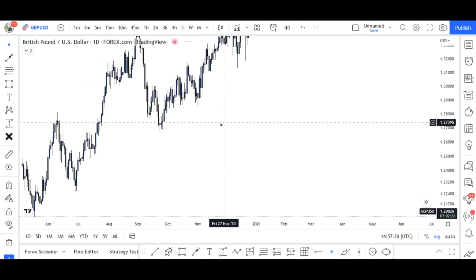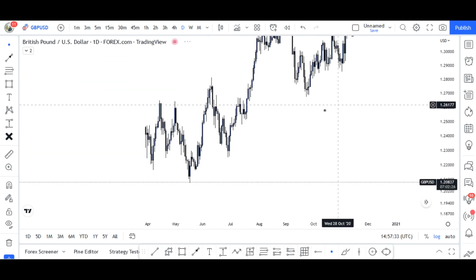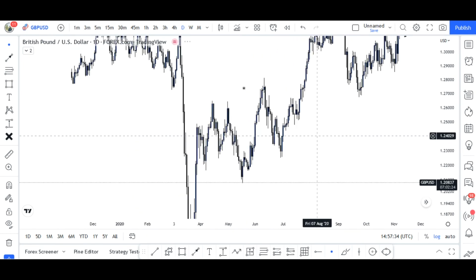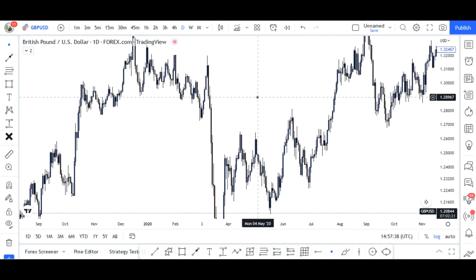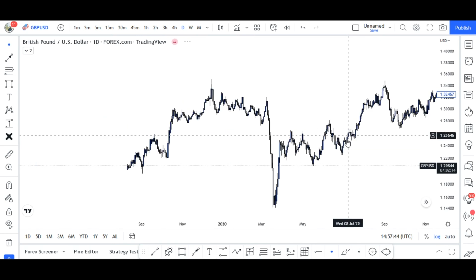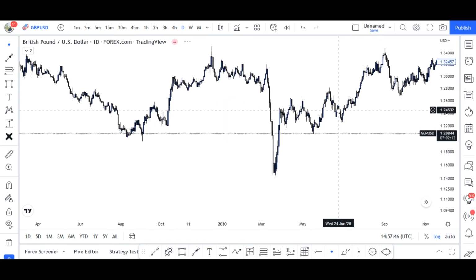Okay, so now let's find out how we are going to get demand zones in the market. How to identify demand zones in the market. Now, without you practicing, you can't really identify them. Yes, because they are in the market, but without practice, you can't identify these zones. So let's take some demand examples and see how we can identify demand zones in the market.